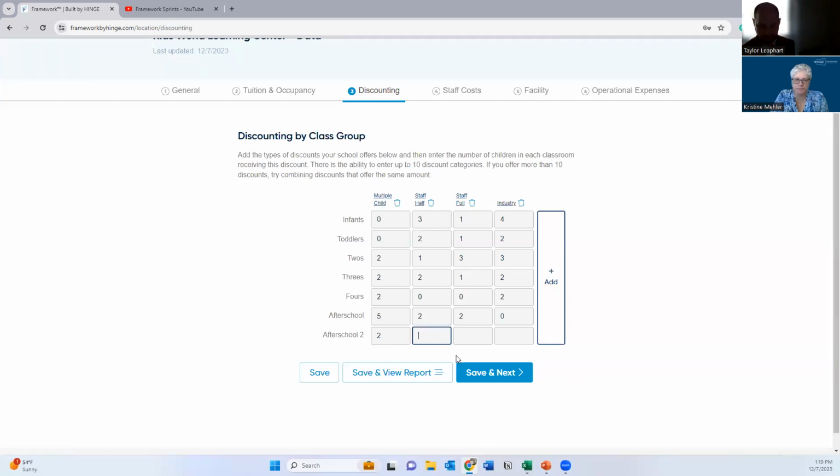We have a staff half discount here, and I'm going to say 1 child is taking advantage of that, another child for the full discount, and say we have an industry discount here. There's a local business across the street that just moved in. We want to offer them a competitive rate or an incentive to allow us to serve their children and them as well. So we incorporated that right here.